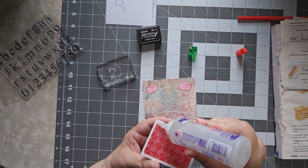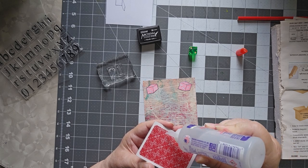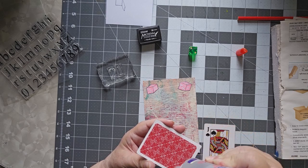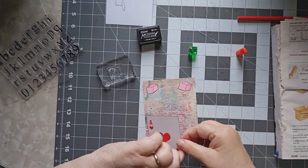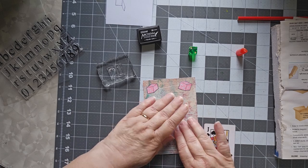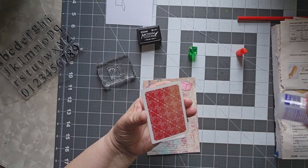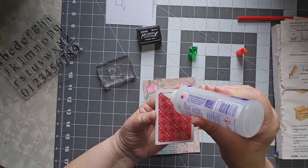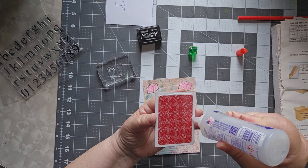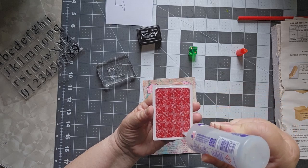If you watched my video on how to store my laces, that's not the only way in the world to store my laces, but these are the cards that I have used for my laces. I had some extras left in the deck, and I just happened to have an ace and a jack. It would have been better if I had the ace of spades, but I already used the ace of spades and something else, so we'll go with the ace of hearts. And the blackjack, because this is blackjack.